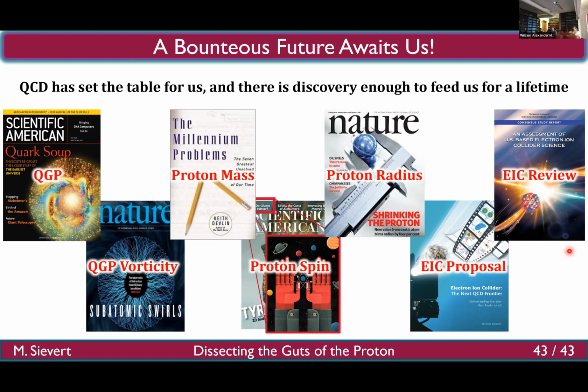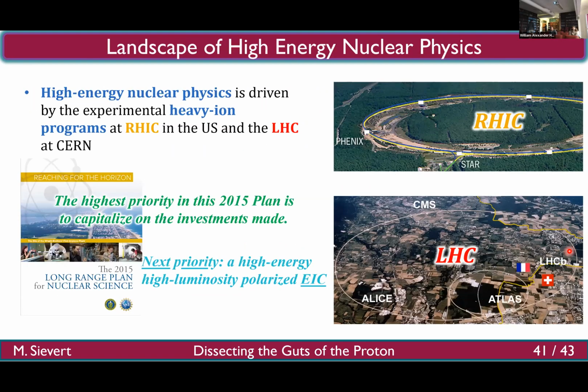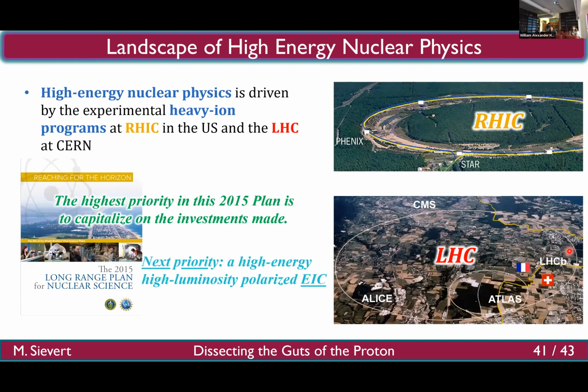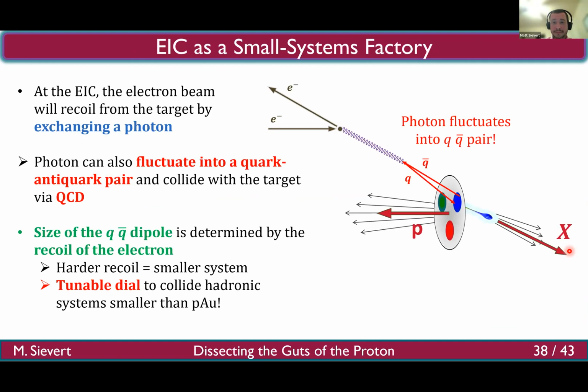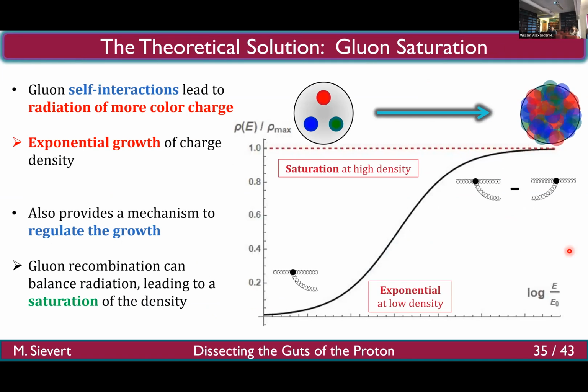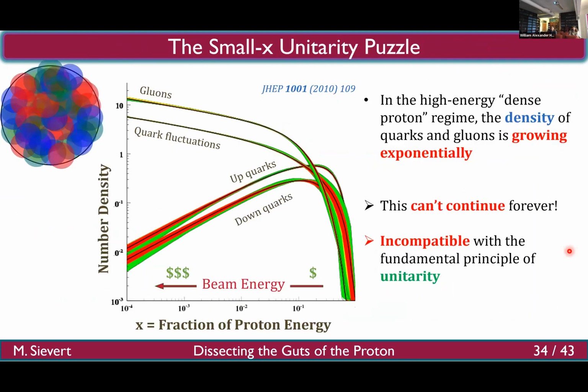Yeah, please go ahead. I had one, but I think it might be a stupid question, but that's fine. It was just on the details of the EIC collider. You said that you're going to measure the properties of the gluon saturated proton electromagnetically. What is the actual interaction? Is that looking at QQ bar pairs produced by the saturated gluons, or is there something more complicated going on there? Yeah, so it's both.